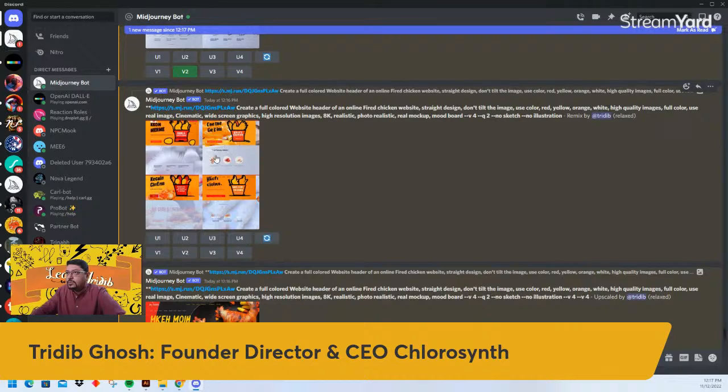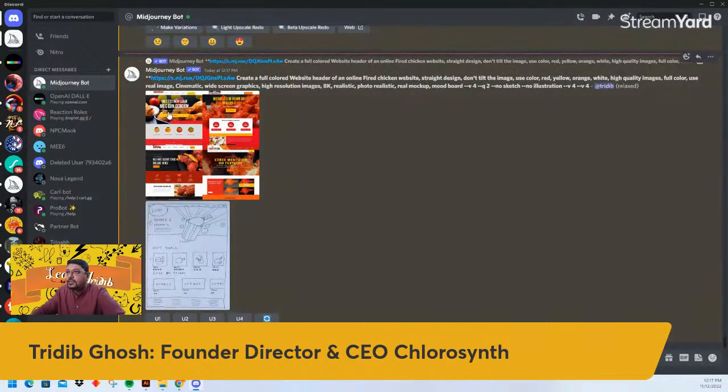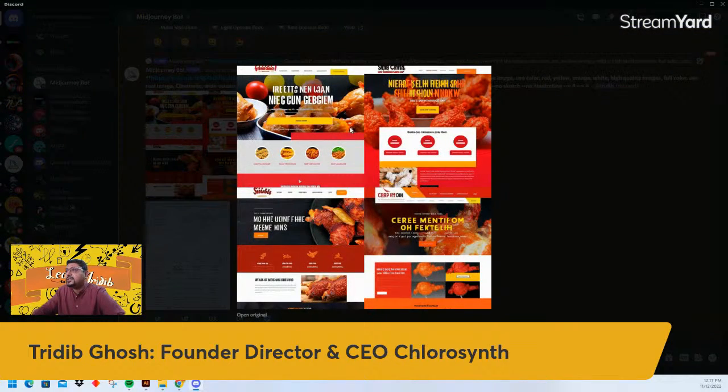So once it has given you 100%, just see, fantastic layouts already created from the UI wireframe that you have given. You have fed the MidJourney bot, so it is pretty much great designs to start with. We can always improvise. See the type of menu items at the top, the navigation menu they have tried to use.